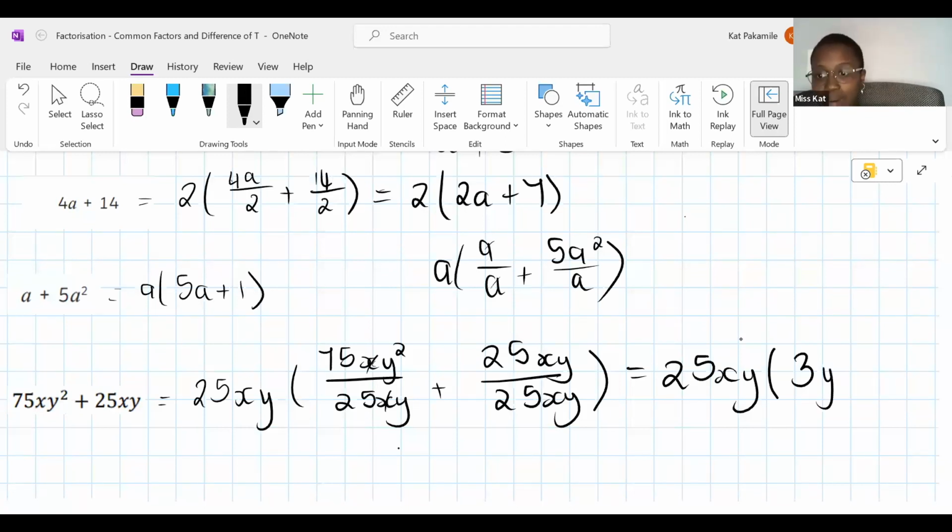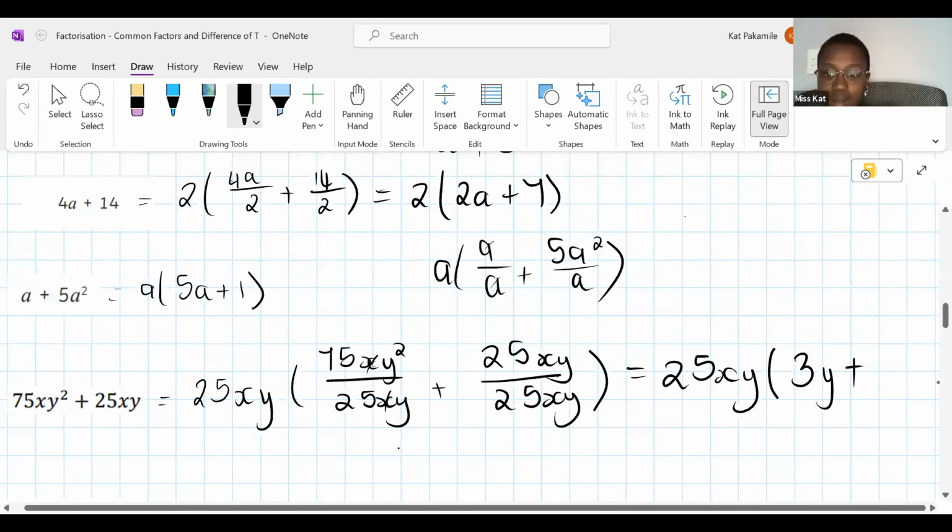Then you say plus. 25 divided by 25. It's 1, ma'am. It's 1, it's gone. And then you have xy divided by xy. They cancel out. So what's left here? 1. Remember the xy's also divided out into each other. And you had 1's left. Beautiful. Do you see? Yes, ma'am. Beautiful. Thank you so much.